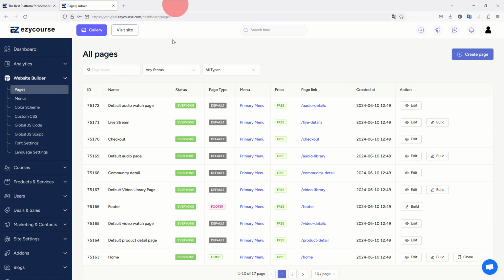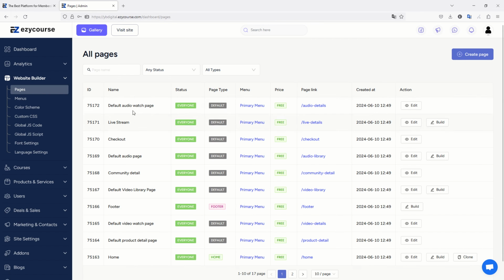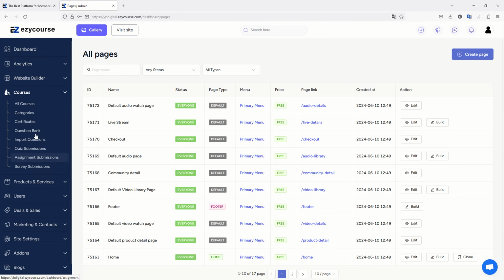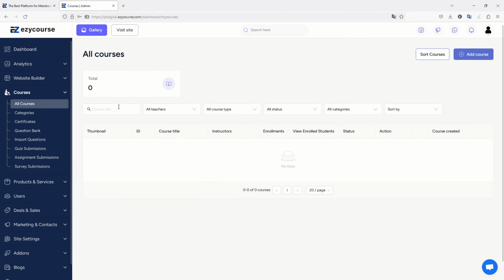Okay, not much, but anyway, if you don't have a website yet, you can use it to create your own website. It's all without coding. Select your page name, your menu, and your details, and it will help you to promote your brand and, of course, sell your courses, because at the end, that's what we want to do. We want to sell courses. So let's go to the courses page and have a look at other courses.